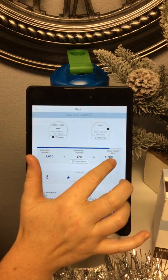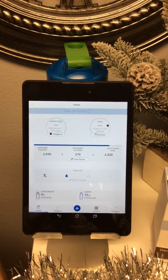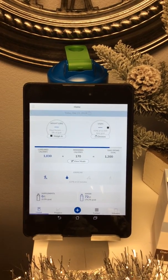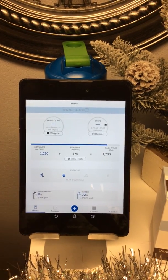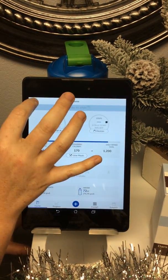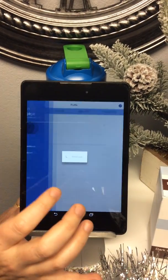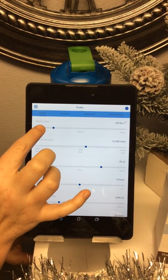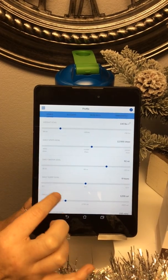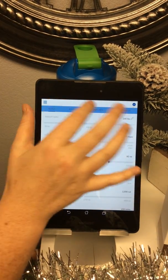You'll also be able to set your daily intake goals — your calorie goal, your exercise goal, your water goal, your supplement goal — all of that can be developed with Dr. Patchalak in your appointment. You can go over that together, figure out what your goals are, and then under the profile settings you can actually change that information. You can set your weight goal, your steps, your water — and all of this can be modified as you progress on your treatment plan.